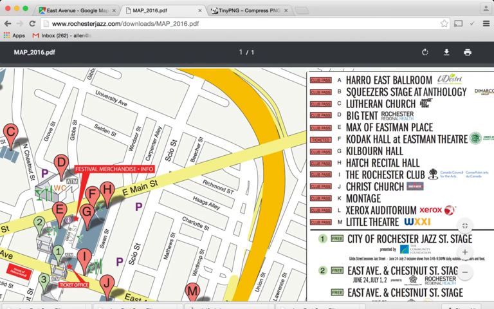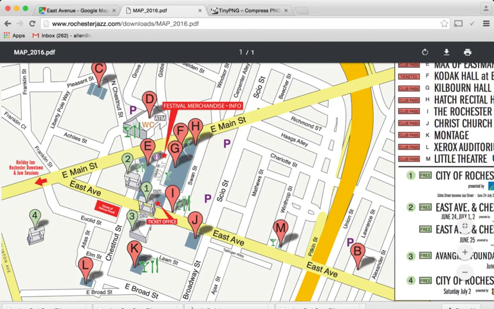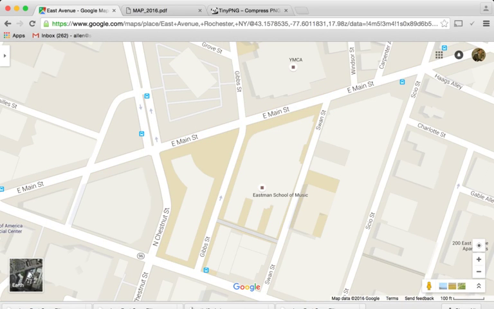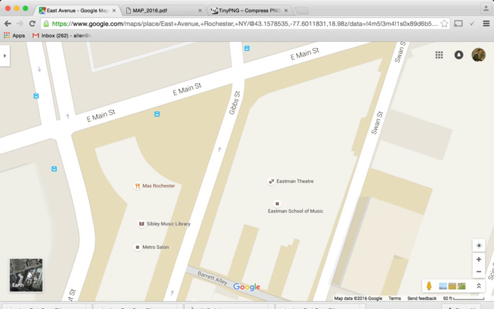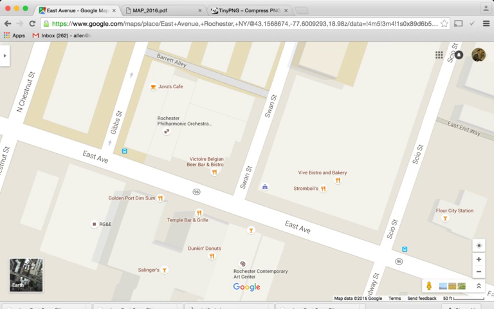So essentially, these locations are pretty much right around Gibbs Street. So as you're looking at it here, you can kind of figure these things out. And also, a lot of the bars and restaurants in this location get very busy as well. The whole week right around this area has a ton of people in and out. So that's why I went to Google to make sure that I was getting the exact businesses and places that I wanted. Java's will be swamped the whole time. Shout out to Java's. Temple Bar and Grill will probably be extremely busy that whole time. Shout out to Temple Bar and Grill.